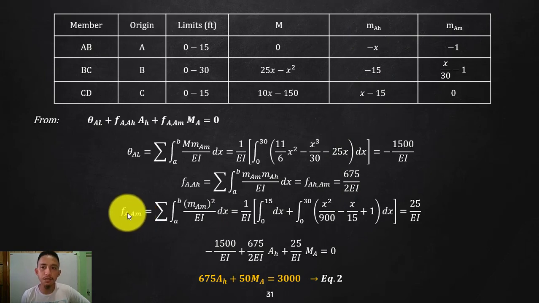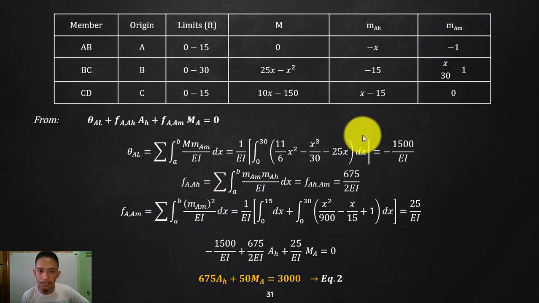And then later on, this is now FAAM. That A again is rotation due to your moment. So rotation due to the moment. A while ago, that was rotation due to the horizontal, so rotation times horizontal. Now this is rotation due to itself. So square this one. Square that one.